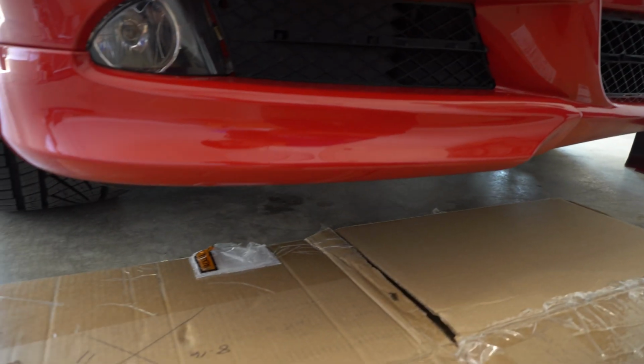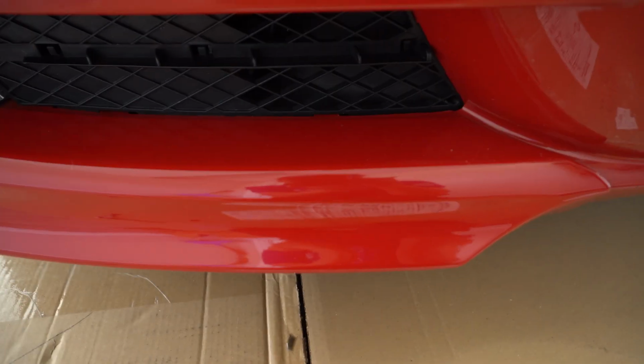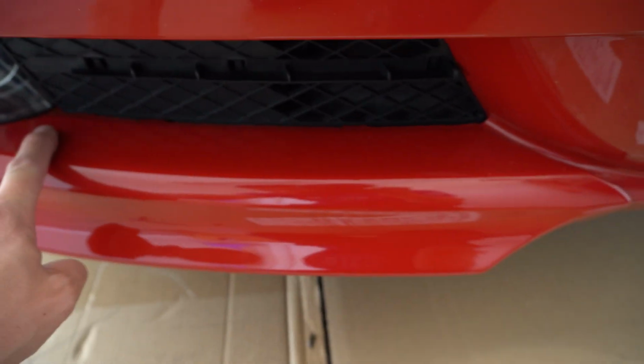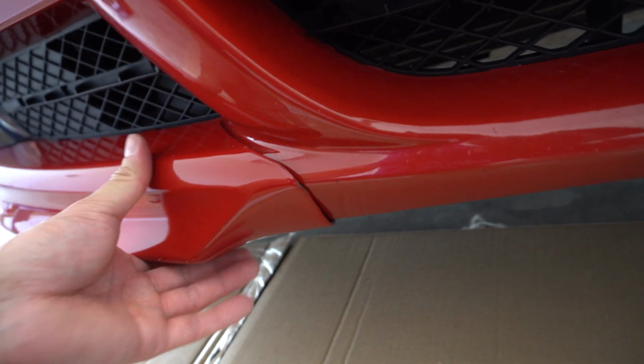Quick little test fit. So it hugs around this corner here. The gaps are pretty good. I was just telling Kevin that most splitters have a little gap back here, but fortunately since the car's red and this is red, you're not even gonna notice it, but we'll try to suck it in there as best we can. But even this is really good. So, put some tape on. It'll be a quick and easy job.